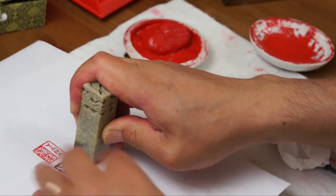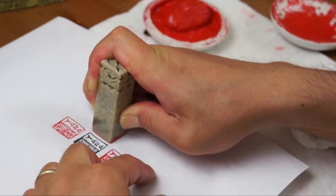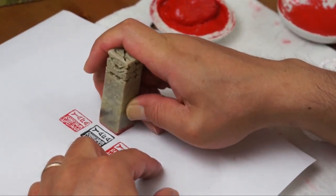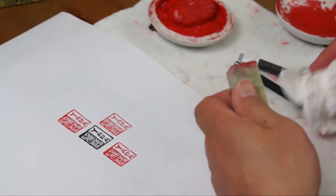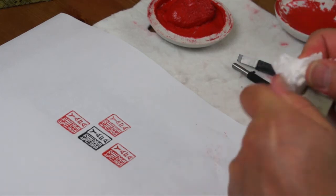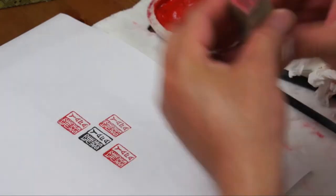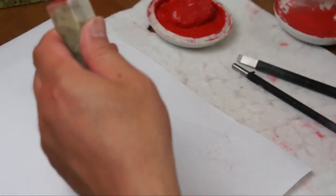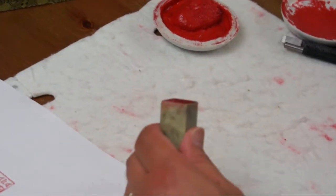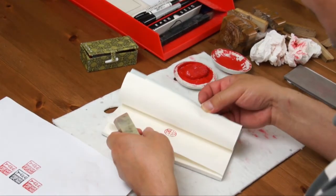One more time. You can see this refinement process could last much longer than the initial cutting. It could take hours. It's very enjoyable. Every step you can make a stamp to see how it looks. Now you can see the square is much better. And that's the final version. I will make an official stamp in my collection album.